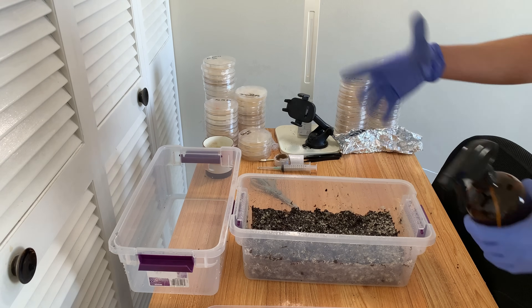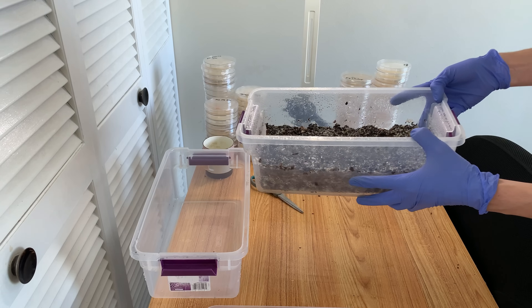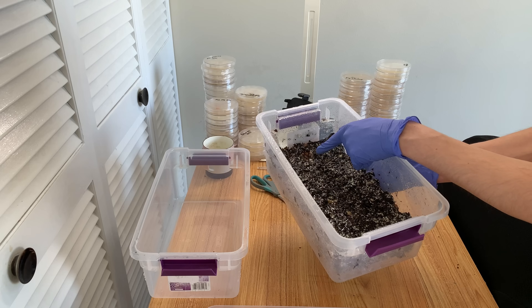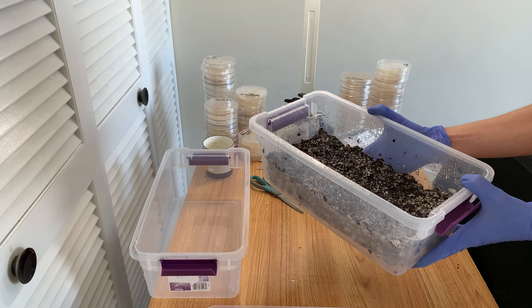So just moderate to heavy misting and they will absolutely love it — pretend it's heavy rain, like they face in nature. That tells them it's soon time to fruit. So that's basically the video for the day. On top I've got some pooling water inside some craters, so if they're not mostly absorbed within an hour or two I'll drain it out. Update: 24 hours later they absorbed everything within three hours, so I gave another misting before bed — absorbed again — and once they stop absorbing as much I'll know the substrate is sufficiently hydrated.